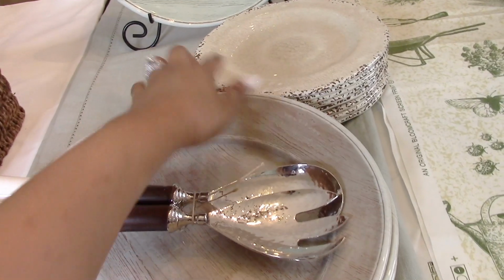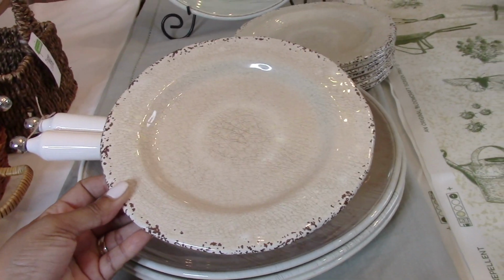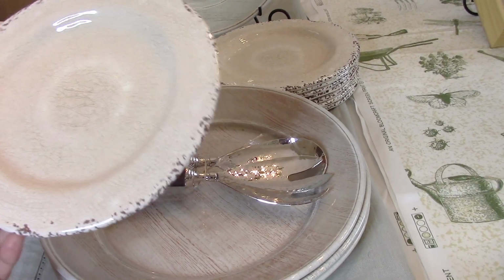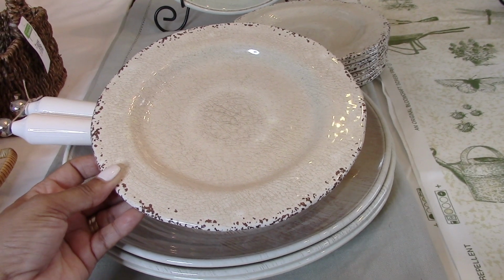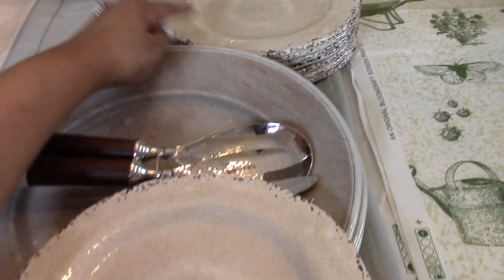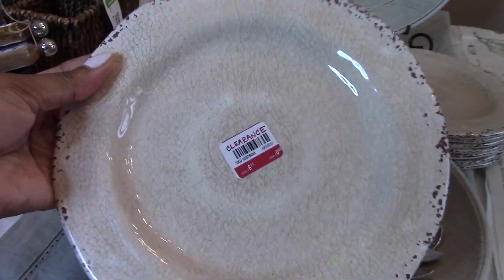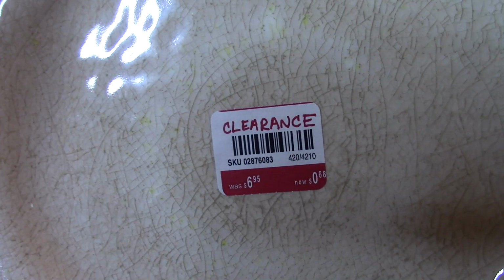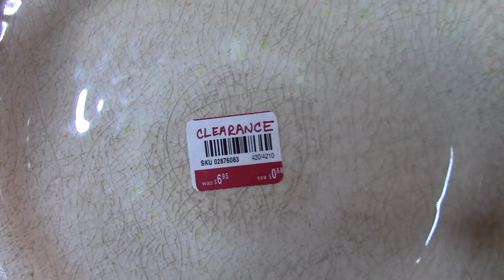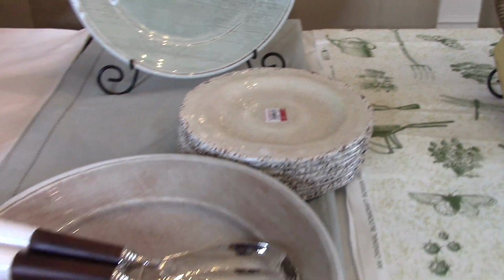And these work well with the plates that I picked up years ago. Had these for several years. Got them on clearance from Pier 1. I think I saved one that had the price tag on it because when I first started YouTube, when I would do my hauls, you guys wouldn't want to know what the prices were. And I want to say that these were under $1. Let me see if I can find the one that has the price tag on it. Yep, here it is. I think I have 9 of these plates, and they were 90% off. They were 69 cents. So this just blends right in with outdoor entertaining.